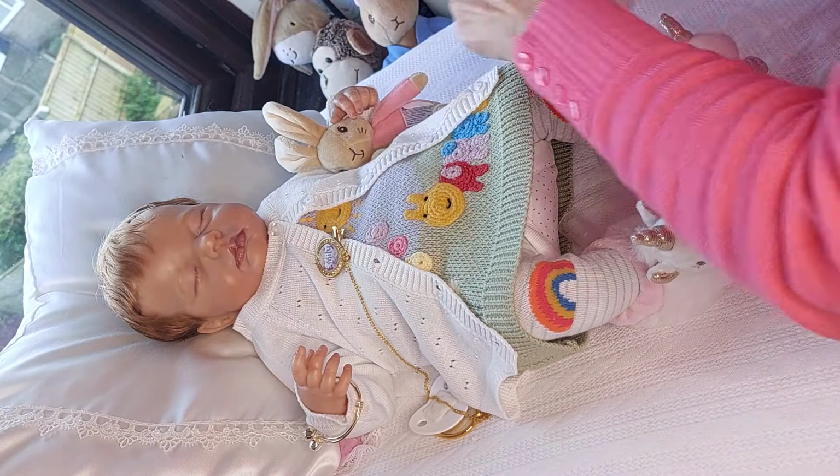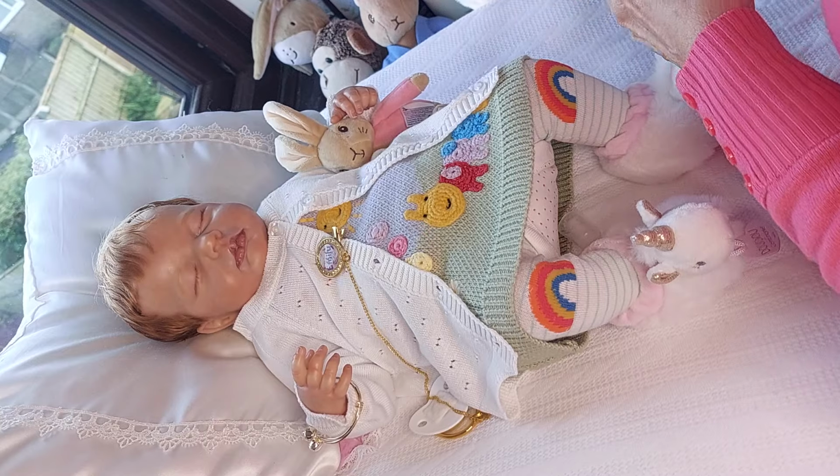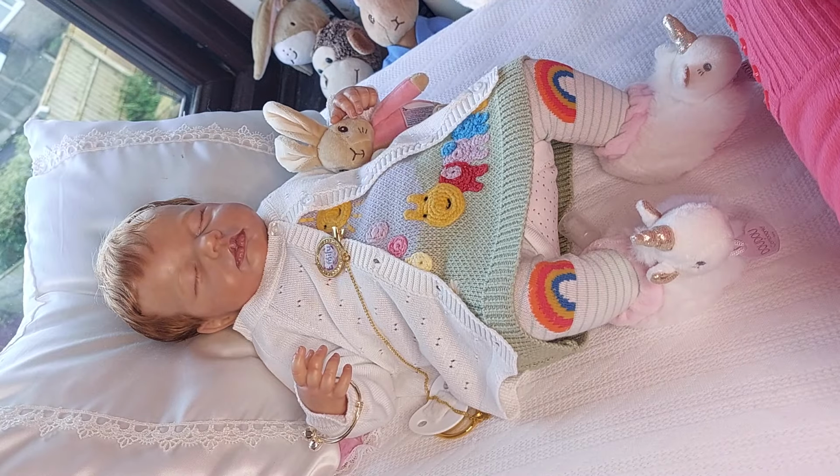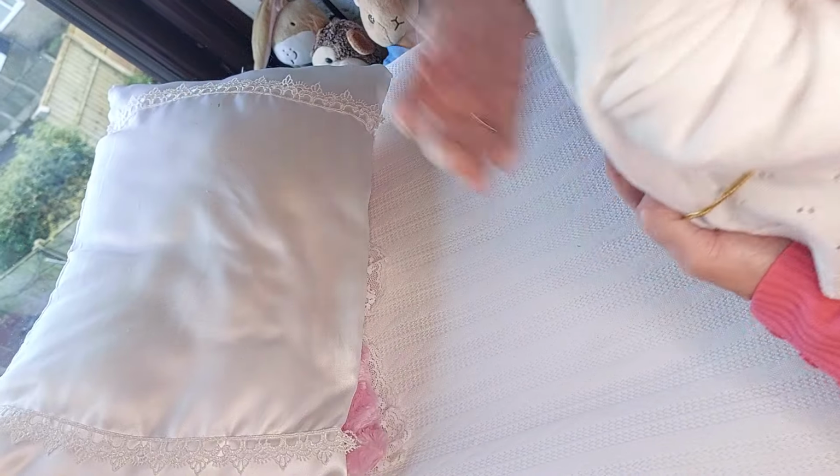Right, little girl. Put a peg on these and we won't lose them. Or if we do, we'll lose both, and they'll be easier to find. I don't know where I got these from. And that's it. Right, we're going to do Oliver now. I've done a row, haven't I? Come on, little girl. Oh, you look very pretty, don't you? Pretty little girl. Oh, move your legs, Sophie. Thank you. Come on, Oliver.